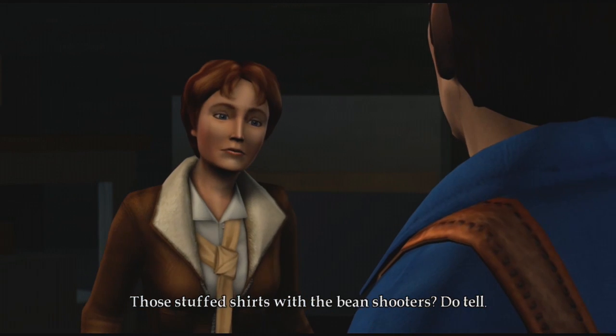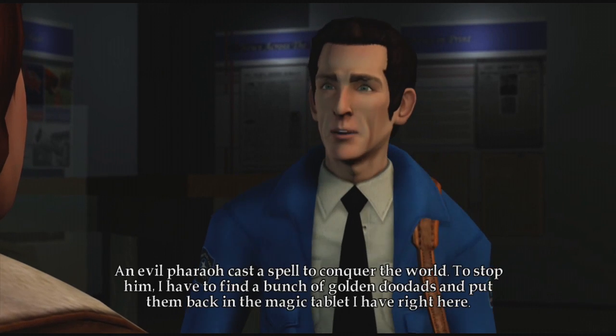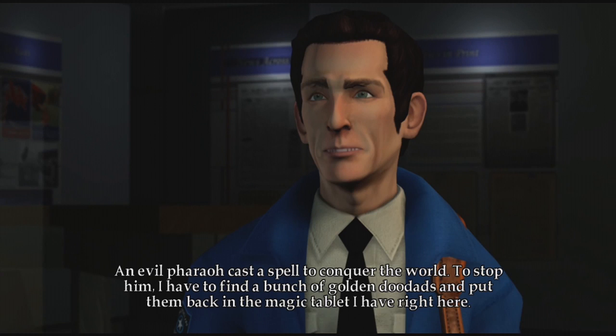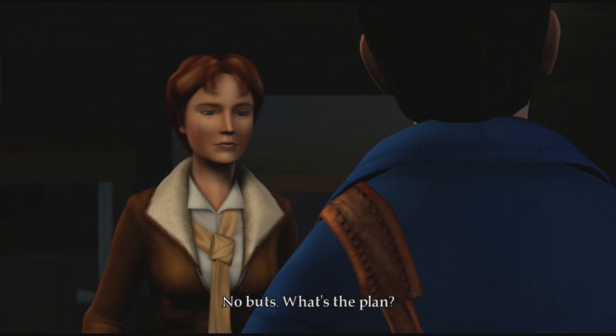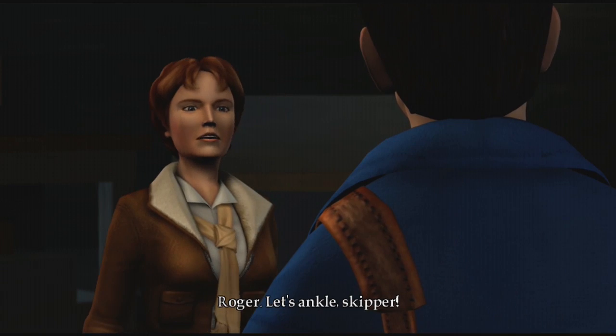Those stuffed shirts with the bean shooters? Do tell. All right, look. An evil pharaoh cast a spell to conquer the world. To stop him, I have to find a bunch of golden doodads and put them back in the magic tablet I have right here. Sounds like an adventure. I'm in. What? I said I'm in. I'll help. But... No buts. What's the plan? Basically, look for bobs of gold and put them in the tablet. Roger. Let's ankle, Skipper.